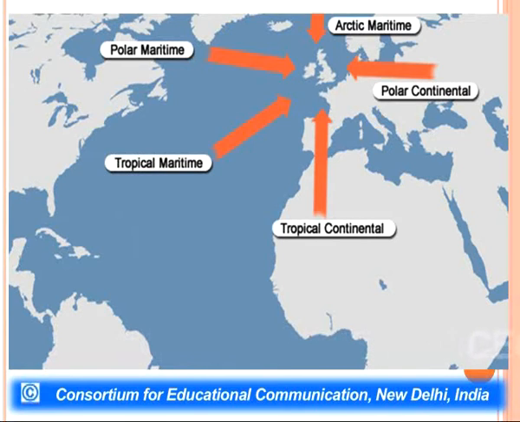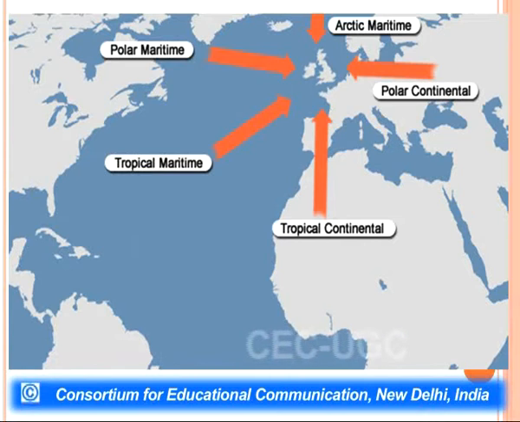Now, I will take you through the air masses of Europe in summer season. Again, in summer season, there are 4 air masses largely developed in Europe, having the same nomenclature: the continental polar air mass, continental tropical air mass, maritime polar air mass, and maritime tropical air mass. Now, in summer season, the nature and the characters of these air masses are a bit different.